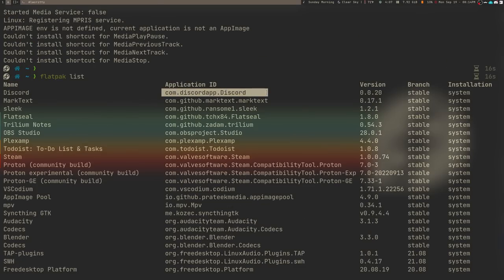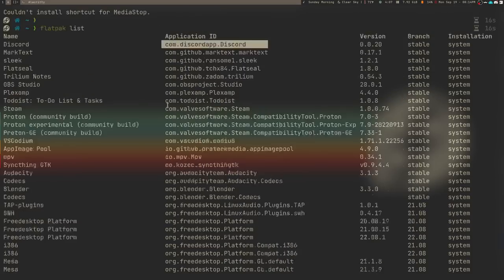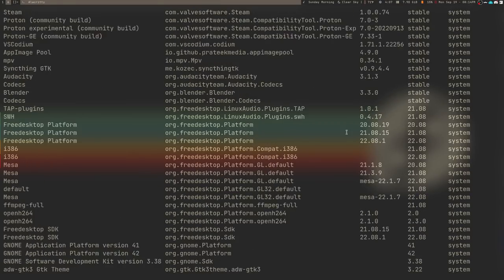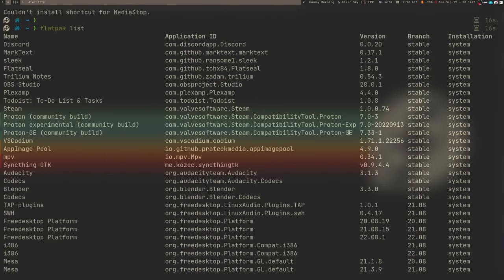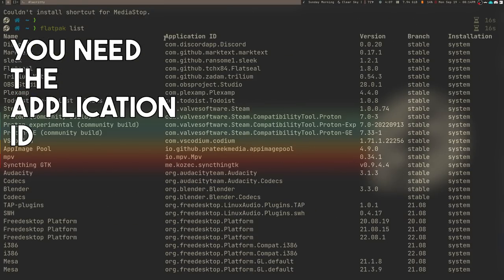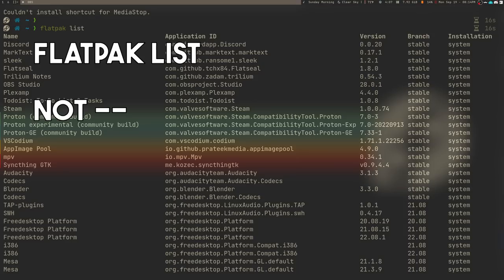But it's more important for you to learn what the applications are actually called. So if you start a Flatpak from the terminal, or even if you're creating a key binding in the window manager or in KDE or GNOME or something like that, you may need to know the actual name of the application. Unlike a regular application which you download from a repo, which has a class name and all this stuff, oftentimes in order to launch a Flatpak from a key binding or from SXHKD or whatever, you have to know this exact name. In order to find that exact name, you have to know the flatpak --list command, and that will list out all of the applications that you have installed through Flatpak, along with the nickname and the actual name.